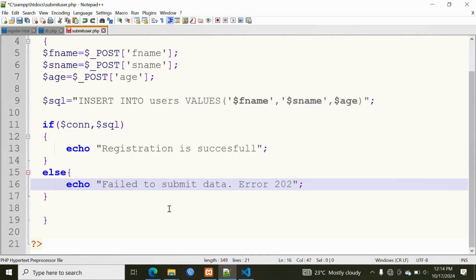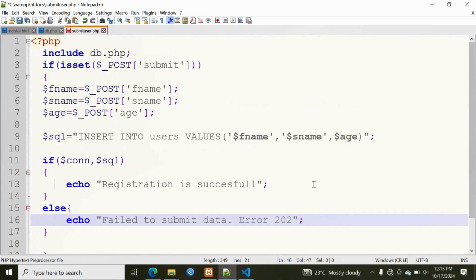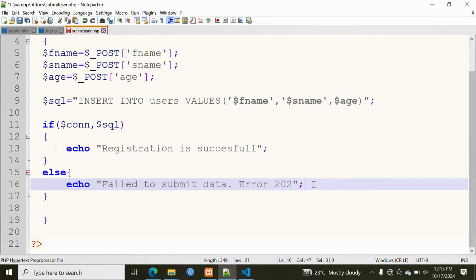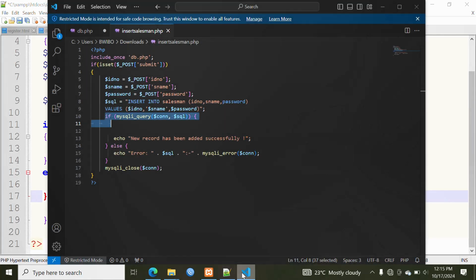So you have to be very good at documenting the errors that the system will be giving out in case of challenges. I hope up to this point I have stuck to the syntax of this process. And therefore, once everything is successful, we say MySQL close.